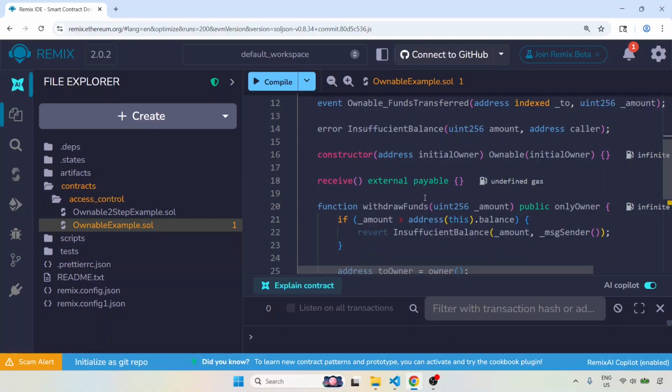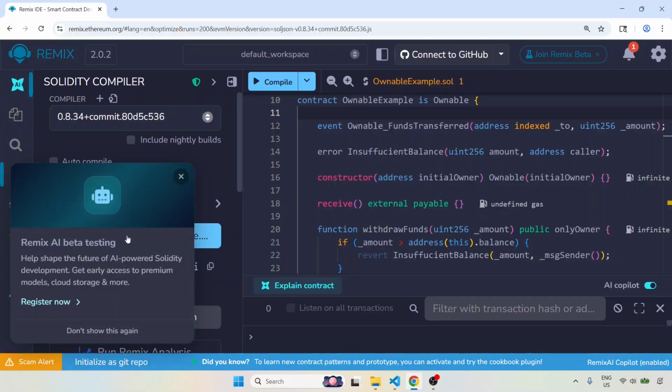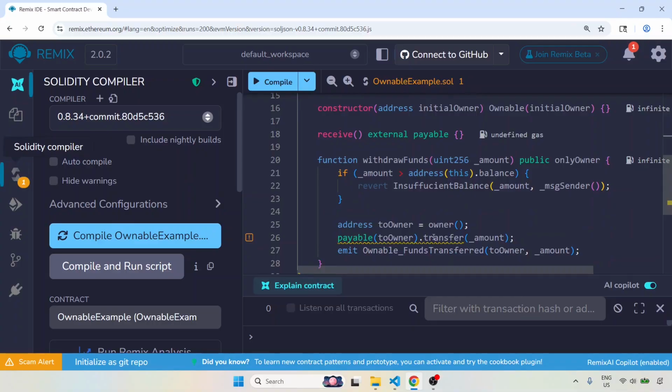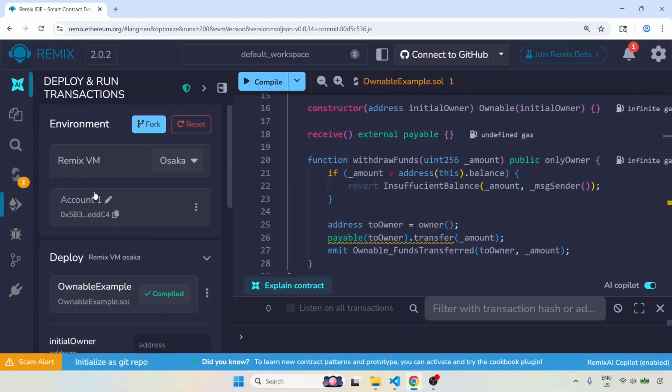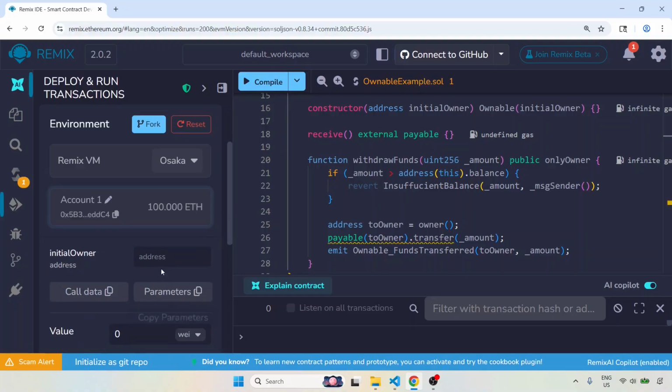So now to get started with this, first and foremost, since I'm starting afresh, it's important that we compile and deploy it. So let me go over here and compile OwnableExample. And we get the usual warning because it doesn't like this particular statement. That's perfectly fine. So then we come over here and we will deploy it. In this case, I'm not really going to fret too much about the usual example, that is the parent creating the contract for the child. Let's just pick any one address. I'm going to pick the very first address, account number 1, put it as the initial owner, and deploy it.